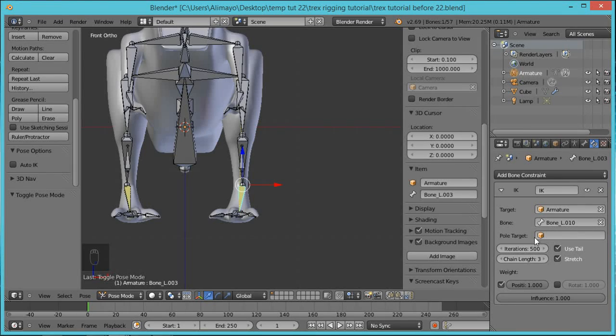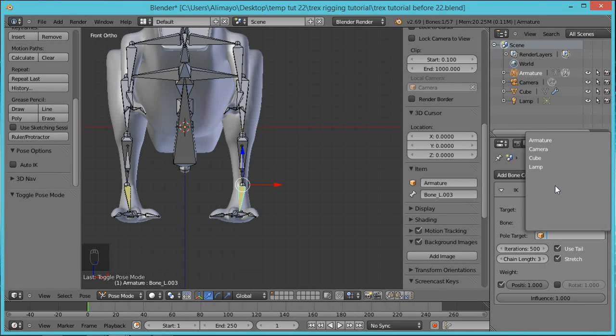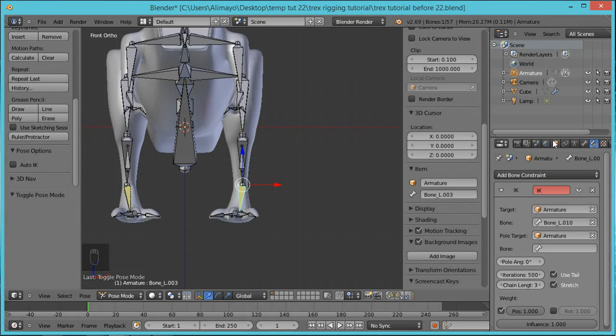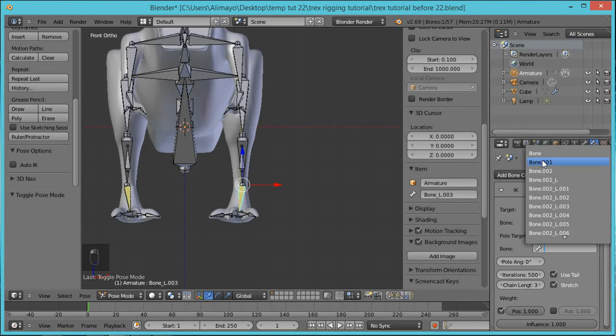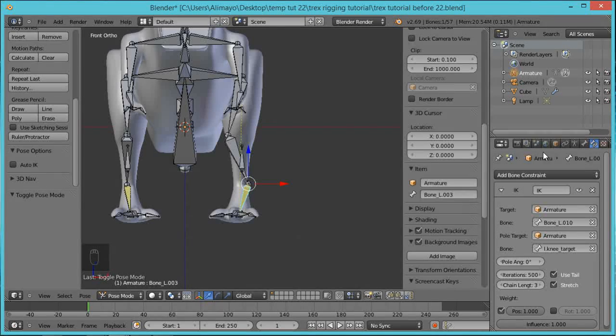Now here's the pole target. One of the reasons why I had you name it is, when I click here and I want to select this right here, you see this. So don't expect it to say knee target. First you have to select the name of your armature. So you select here. Okay, now when you do that, you select the armature. Now you click here again. You still see all these bones. You don't see the bone that we put in that we want. So what you do, very simply, is hit K. And now by hitting that, you can see, okay, there it goes. There are the two targets. I'm just going to select left target for here.